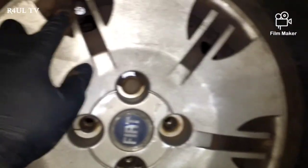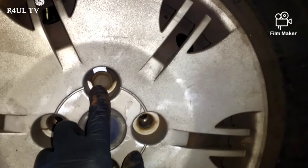you put that in there like that. I can't really get it on with one hand, but there we go. See, you've put that on there now. That's lined up, that wheel bolt is on. Let's just pretend that is tight.